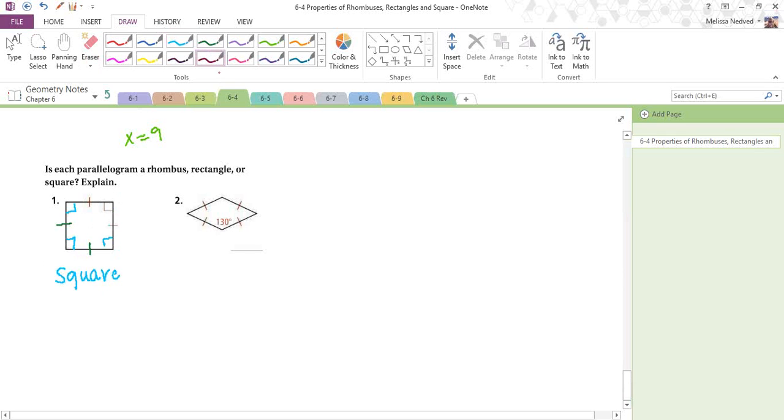And our last example here, you could tell right away I've got these all 4 sides marked congruent. So I know right off the bat, by definition of a rhombus, this is a rhombus. I just need to check if it's also a rectangle to become a square. I know the bottom angle here is 130, so I'm going to mark the top angle as also 130 using my properties of parallelograms. And then I know that consecutive angles are supplementary, meaning this angle has to be 50 degrees so that those two add up to 180. And then this one is also 50. I've just identified that I do not have 4 right angles, so this is just a rhombus.